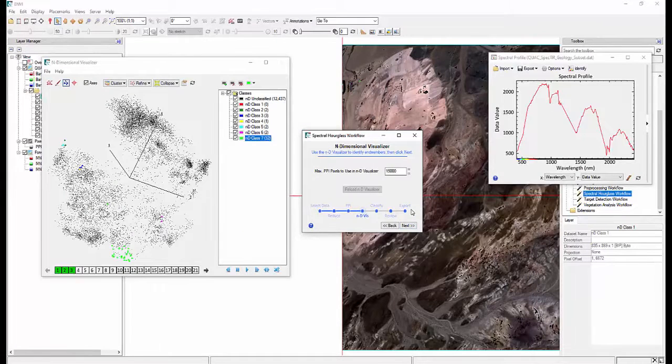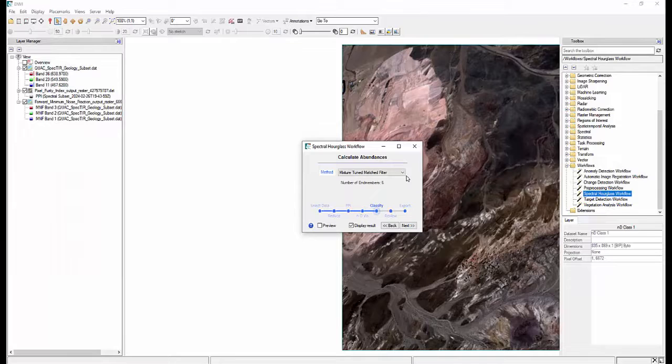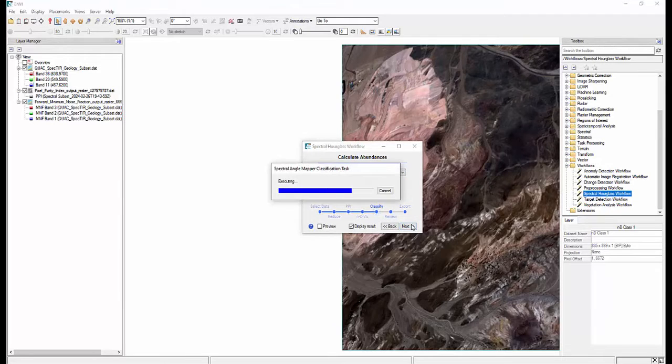Now the Calculate Abundances window will populate, and you can select from one of three classification methods. Mixture Tuned Matched Filtering creates a set of rule images corresponding to both the match filter score and the infeasibility score for each pixel compared to each endmember spectrum. Spectral Angle Mapper, a physically based spectral classification that uses an n-dimensional angle to match pixels to reference spectra. Linear Spectral Unmixing, it determines the relative abundance of materials that are depicted in multispectral or hyperspectral imagery based on the material's spectral characteristics. Once you've chosen your classification method of choice, click Next.